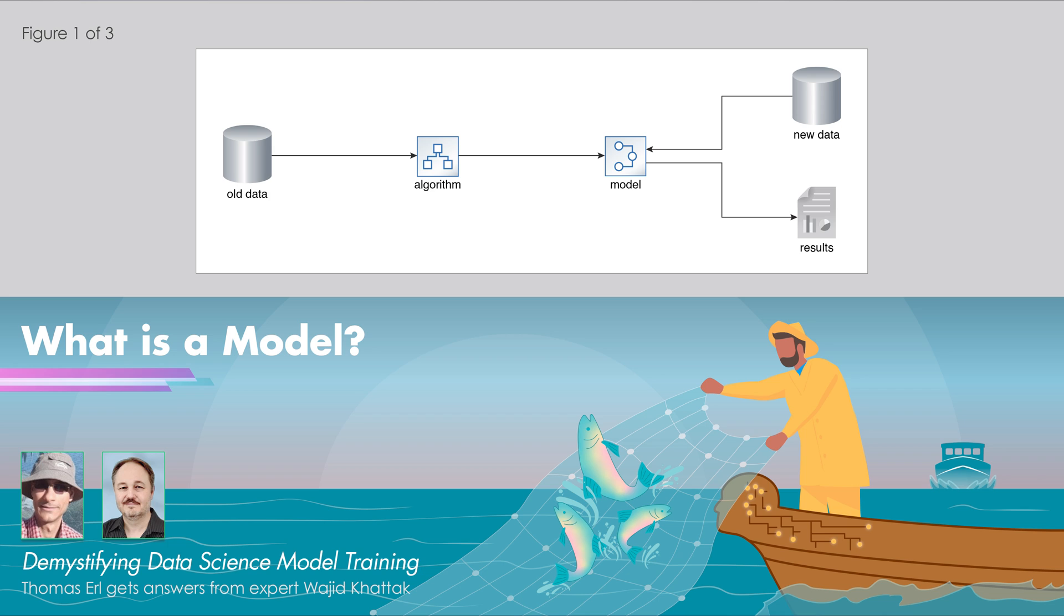If we look at it that way, the fishing net exists as something outside of this process. We use this to produce data to help us customize it. So is the model the design of the fishing net, is it the parameters in which the fishing net needs to be created, or is it the customization data we need to improve our fishing net?